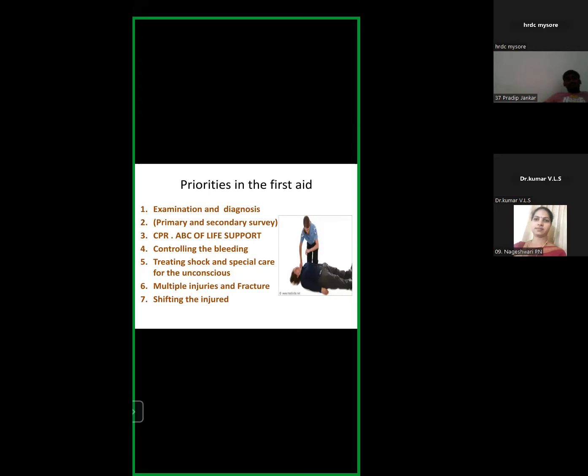Okay. So what should be the priorities in case of first aid or first response? We generally use the term first aid because it is very catchy and everyone can understand. But when it comes to disaster, we call it first response. It's not really about treatment. It's about the first response, which includes non-medical procedures also, like shifting the casualty or loading him onto a stretcher, loading him into a vehicle. All these procedures are involved in the first response.